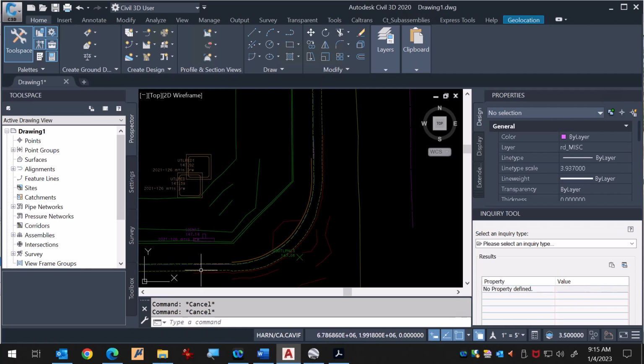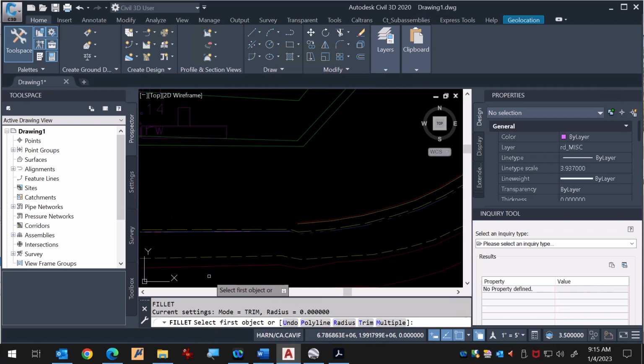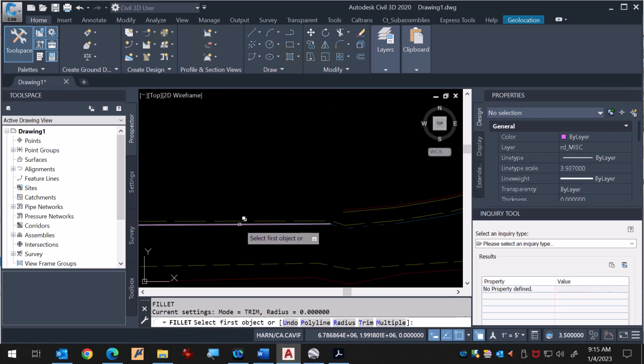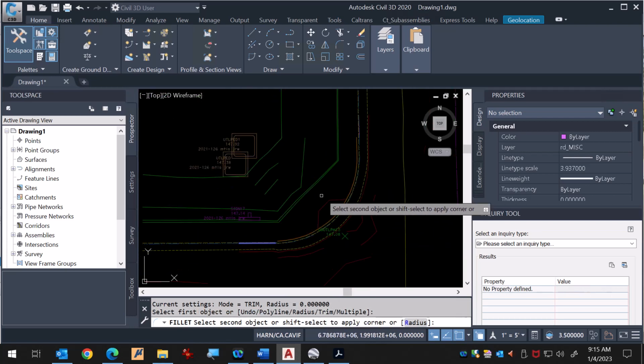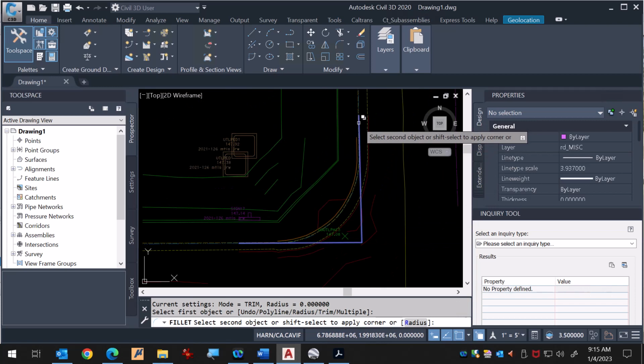So we're going to use the fillet tool to create this curve, a tangent curve between the 2 construction lines that we already have. So to use the fillet tool, we want to hit F, enter, and you'll see it brings up that fillet, select first object. So we're going to scroll into our first object, and we're going to just hit that, and we're going to select the line, and then we're going to hit this second object. We're just going to mouse over it. We don't want to select it. You just want to hover your mouse there and leave your mouse there for a second.